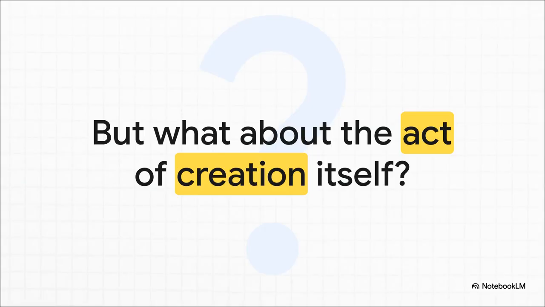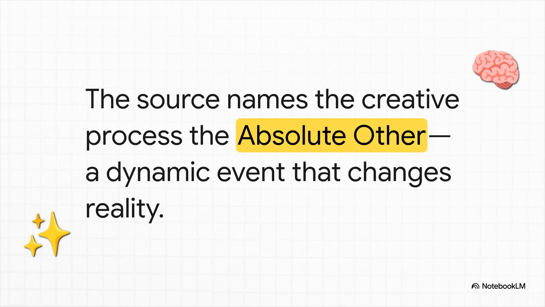And this is where things get really interesting, because there's a huge glitch in this system. What about the actual act of creating? That moment between something not existing and then existing. That whole process of bringing a thought into the world, that spark, that becoming, the doing of it. Where in the world does that fit into our neat little on-off system? Well, in the philosophy we're looking at today, this process gets a pretty cool name. It's called the absolute other.